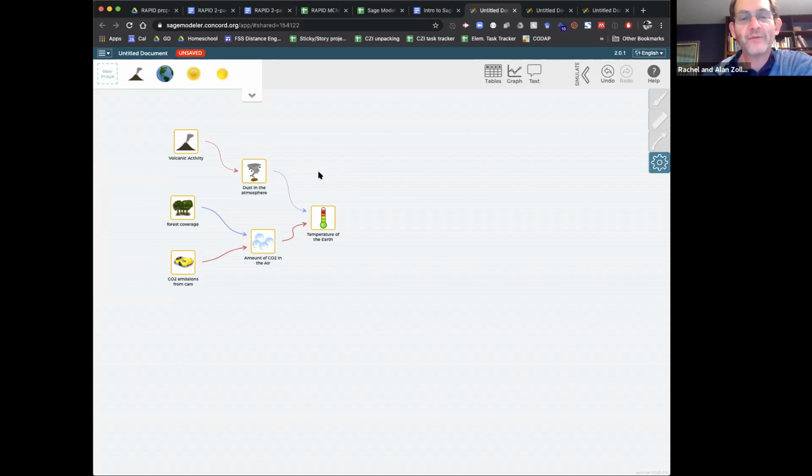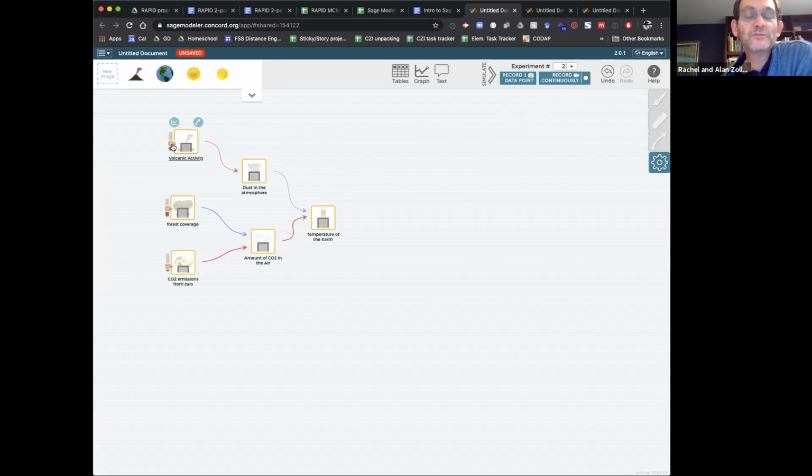And then I thought, okay, what would cause that? Because during our conversation, I got the impression people thought it was maybe pollution from cars or whatever. But if there was a big volcano and that spewed a lot of ash into the atmosphere, that might increase the amount of dust and actually decrease the temperature. So I was playing with that.